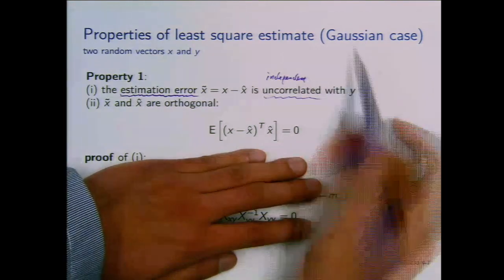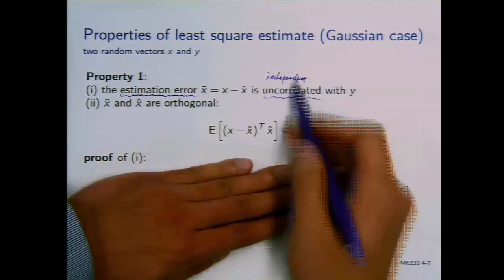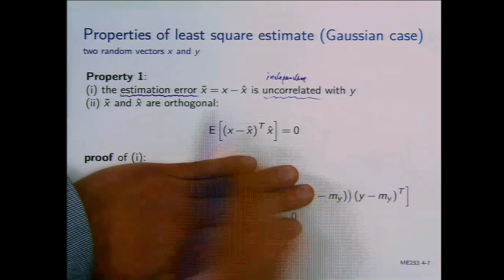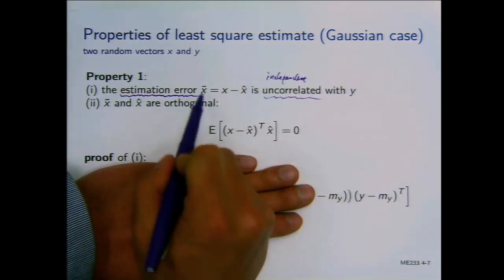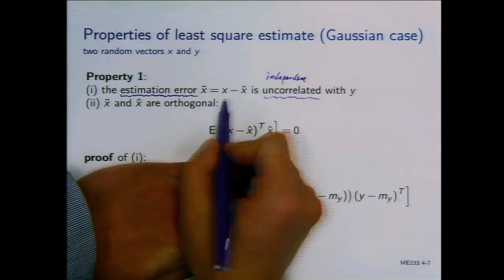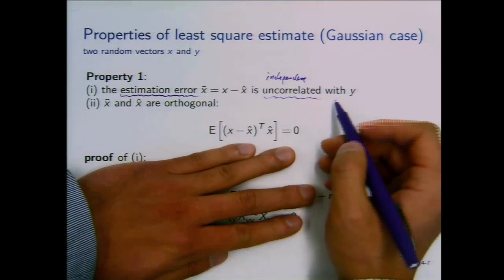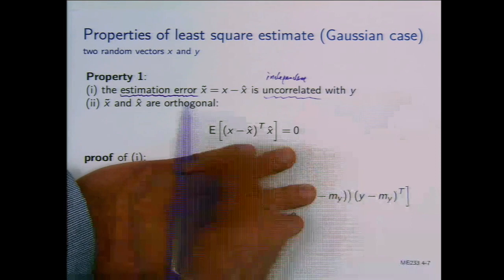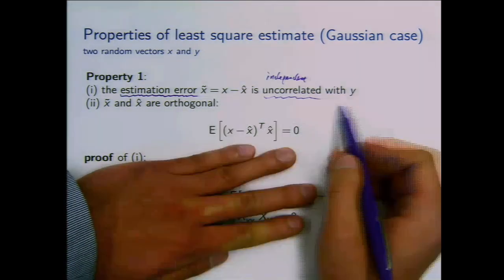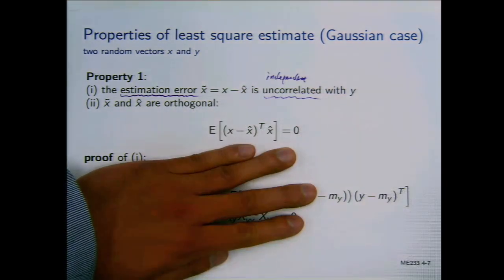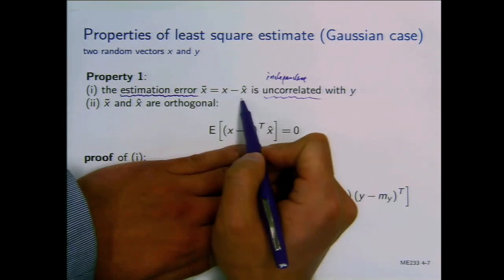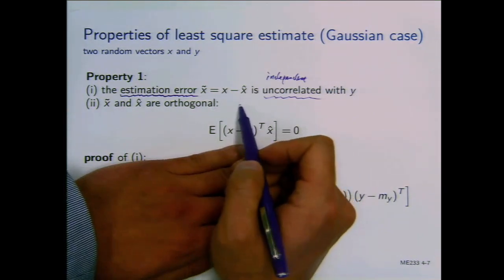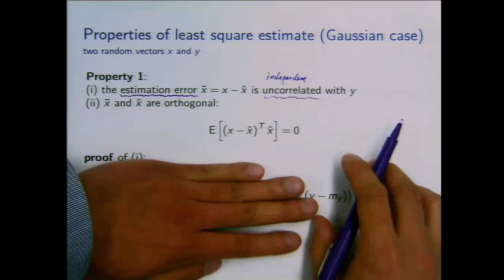If it's not Gaussian, we cannot easily replace these two. This is saying something very nice. It's like we have tried our best to use y to improve our result. Because you see, the error doesn't contain any information of y. All the information of y has been used to do the estimation here. So that's, first of all, a good result.